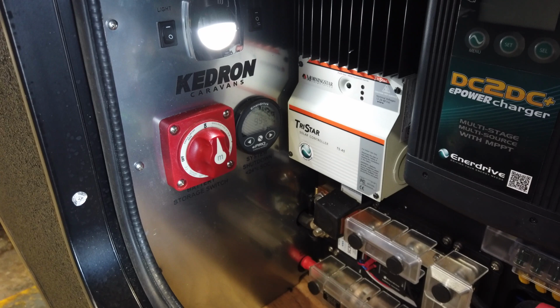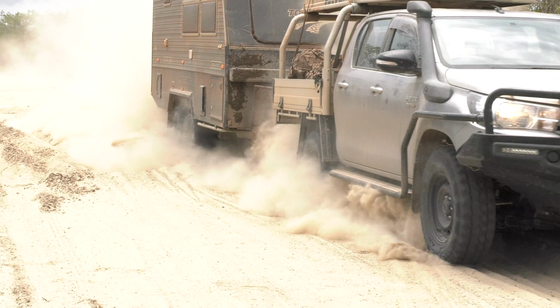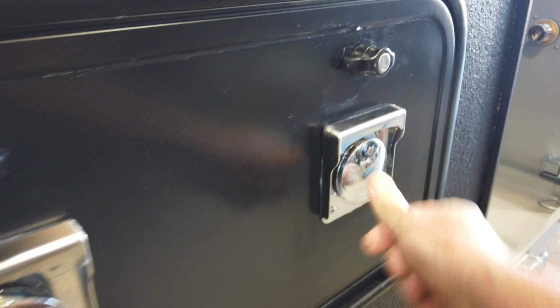Up top here is a thermostat controlled fan. So basically when you are traveling on dusty or dirt roads, you have the ability with your stainless steel dust prevention buttons to close both those off by simply pushing. This here shuts off the air to the inside of that side boot. And with that triple seal, you've got a triple dust seal.